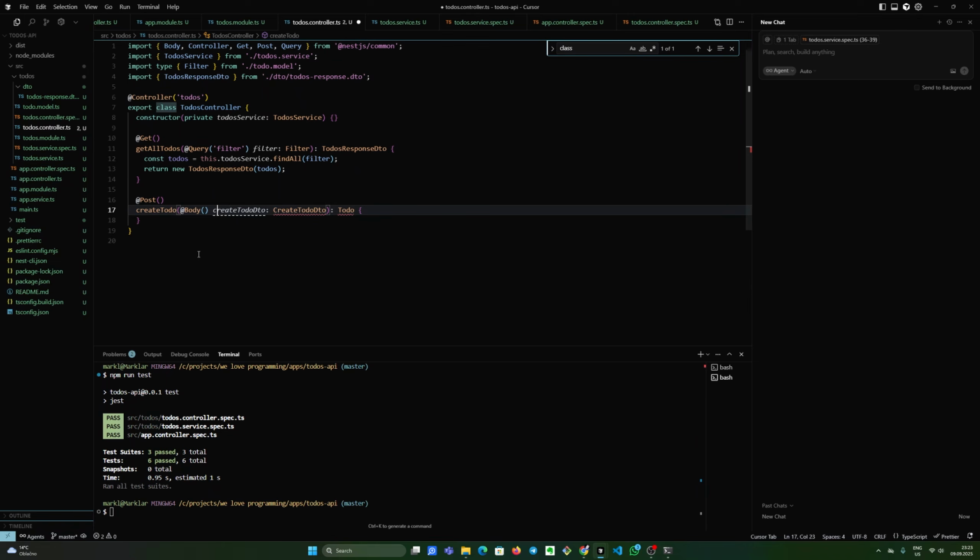We will have here from users, they will send us title, they can send us, for example, an empty title for some reason, and we should have some validators for that.